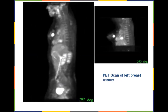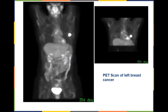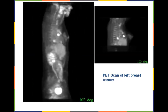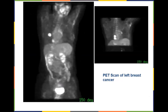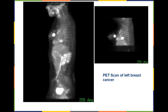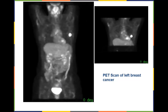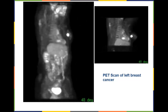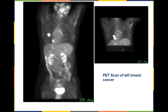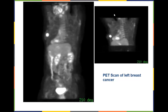Okay. Now, PET scans are also really, really good to detect breast cancers. One of the things we find about cancer cells is that cancer cells suck up a lot of glucose, and the glucose can show up on the PET scan. There's been a lot of thought that if you could limit the glucose supply going to cancer cells, you could kill the cancer cells. But what we see here, there's nothing abnormal in the kidneys. Now the kidneys are, let's see if I can.